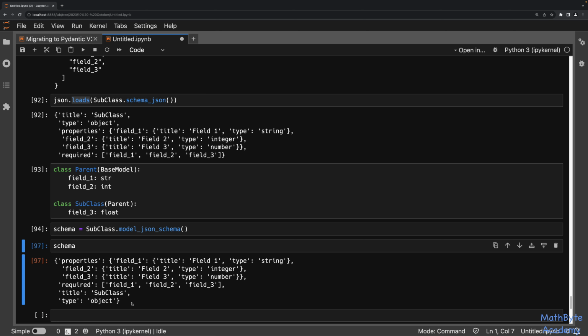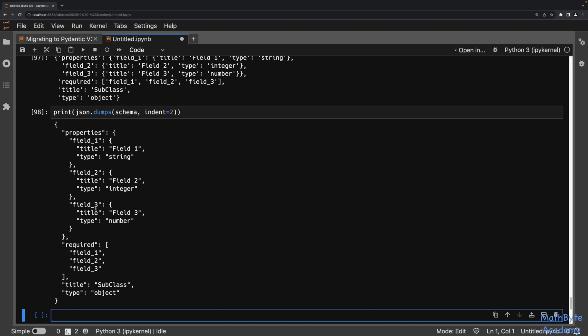So this means, of course, that if we want the JSON string for the JSON schema, then we have to do a dumps. So we can dump string, and then we can just take that schema and dump it to a string. And then I'm going to do an indent equals 2 while I'm at it. And of course, I don't want to see the backslash n's. I actually want to get them printed out nicely. As you can see, we get the same thing. We have the title, the type, subclass object, and then we have the properties with the fields. Field 1, 2, and 3, and then which ones are required, which ones are optional, and so on. Right? That's just your JSON schema.